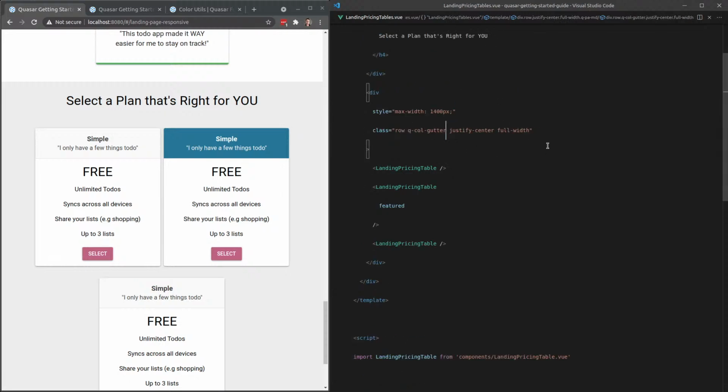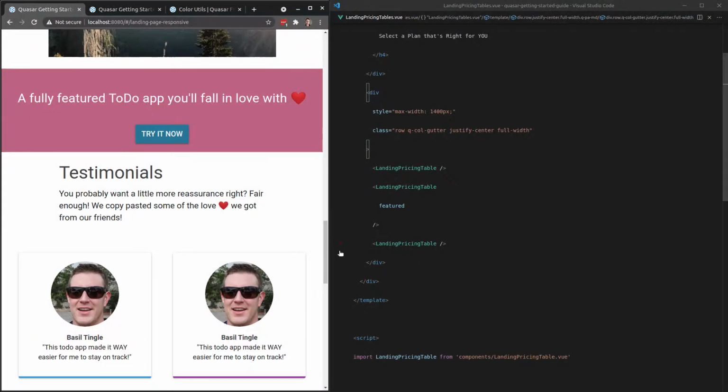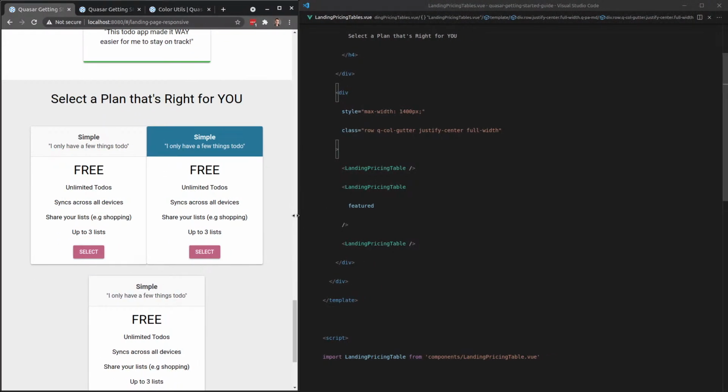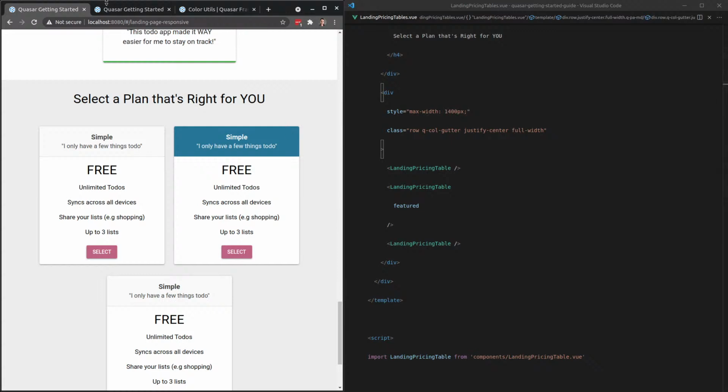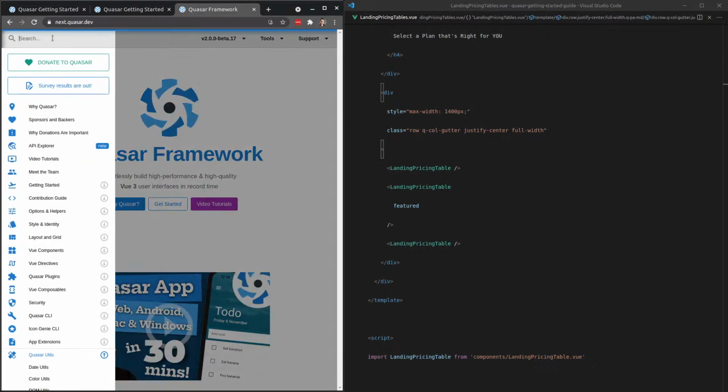Q-col-gutter. All right, that looks fine. And now let's stress test it a little bit. No. All right, let's look at the docs and try and figure out how to use gutter properly. Q-gutter.